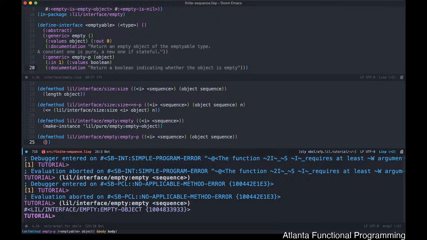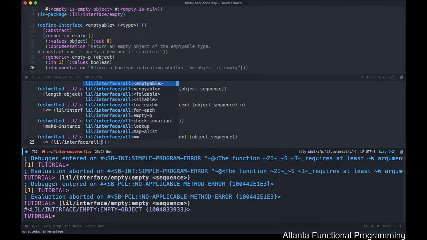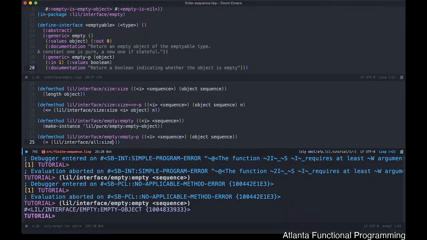So what we're going to do is just say equals, and then do what we did before, which is call size. Actually, it might be better to just use the all package size. In fact, that might be a better idea here too.